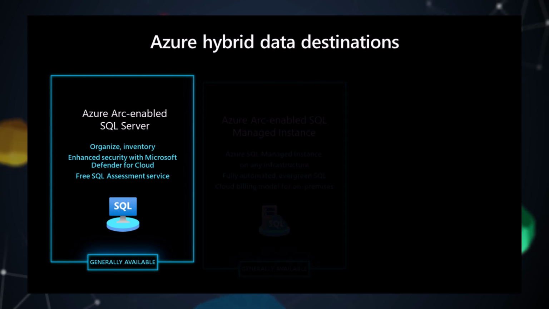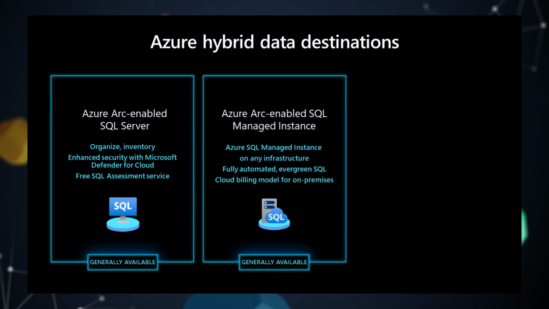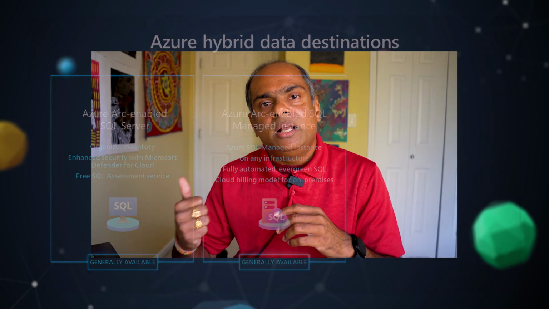But there is another way, where you really want to modernize your environments and workloads, but at the same time you cannot migrate to the public cloud. Then very simply, we want to bring cloud to your doorsteps. That is exactly Arc-enabled data services. With the platform-as-a-service capabilities that we built on the cloud, the built-in high availability, built-in disaster recovery, and built-in security features that safeguard your environments, all those features we can deploy in your own infrastructure.